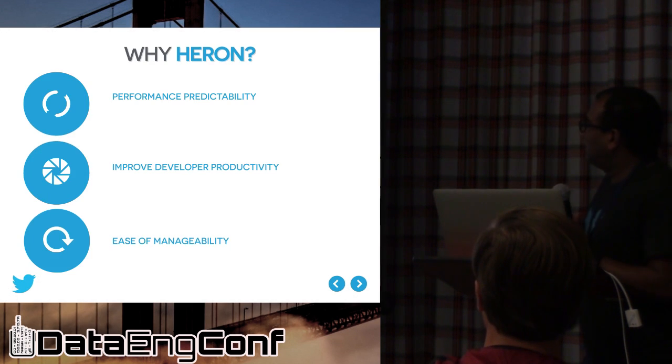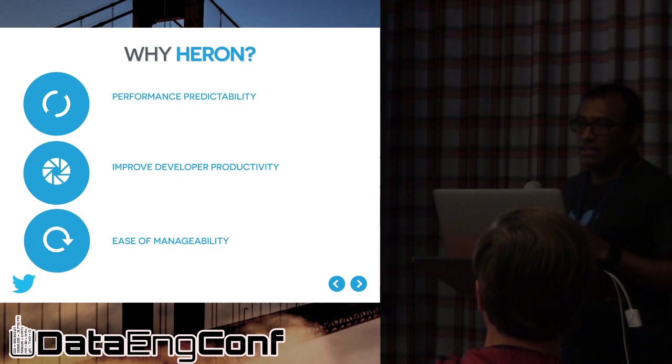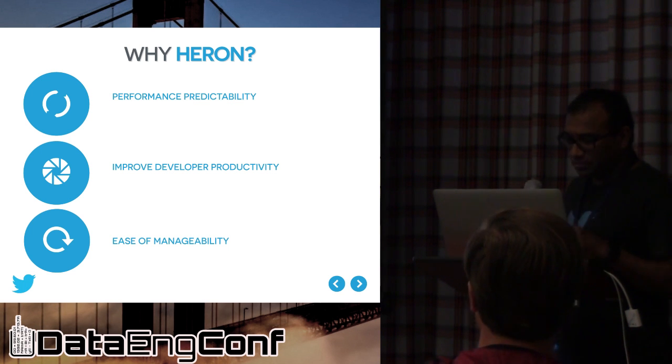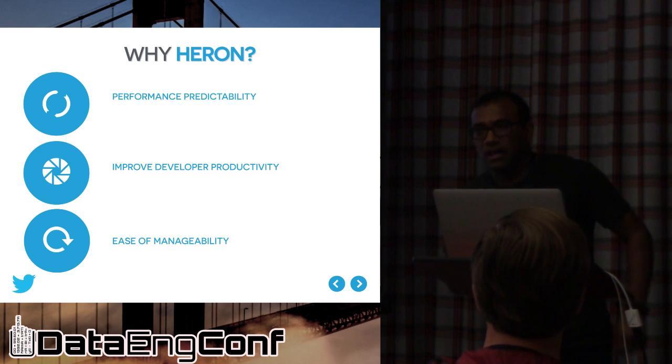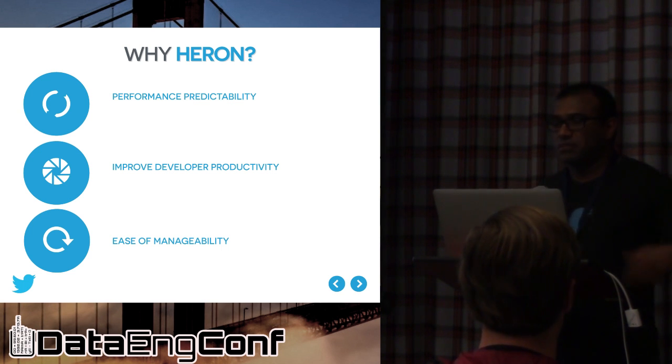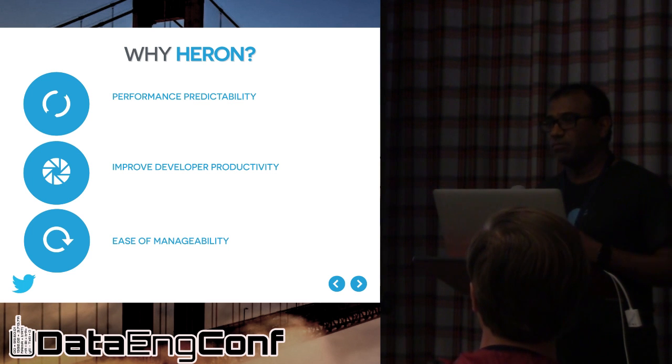So with this short introduction, why Heron when we had some streaming engines? Because remember, Heron has been running in production for close to 2 years after development. At the time, we had a lot of issues with Storm, and one of the major issues was performance predictability. We wanted predictable performance every time you launch a job, so that it is going at a predictable throughput, predictable latency, and everything.